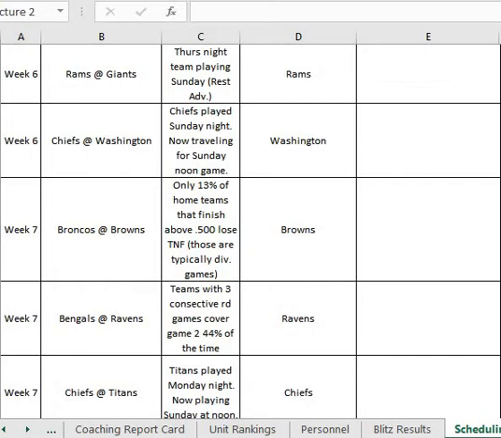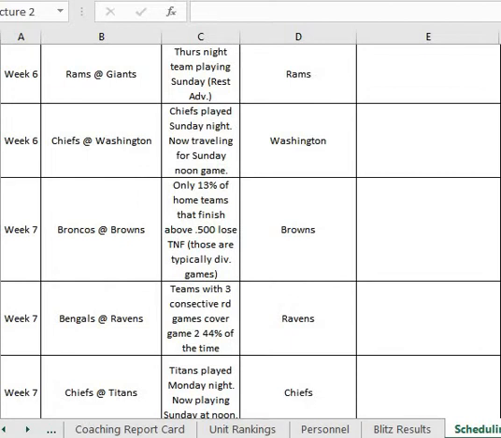Next, Broncos at Browns. So this is a next Thursday night game that really presents an opportunity for us. So the Browns, being a home team that is expected to be an above .500 team, should win this game 87% of the time. That being said, who knows what the line's going to be? Hopefully it's something not crazy. It's not like Browns -17 or something. Depends what the Broncos do between now and then, obviously.